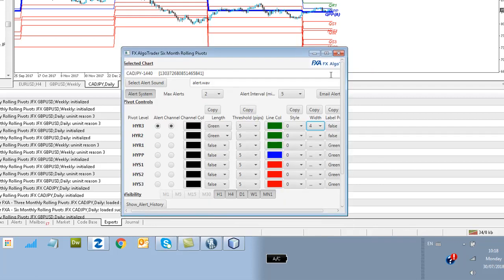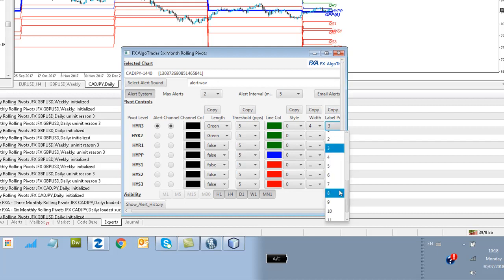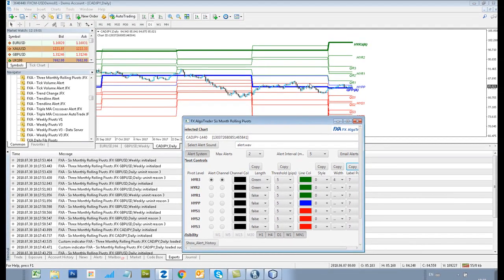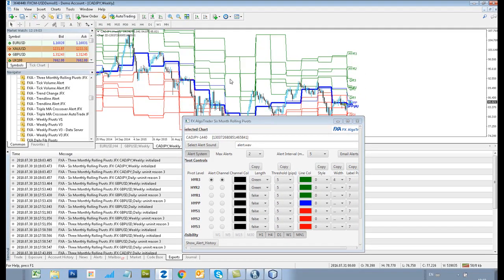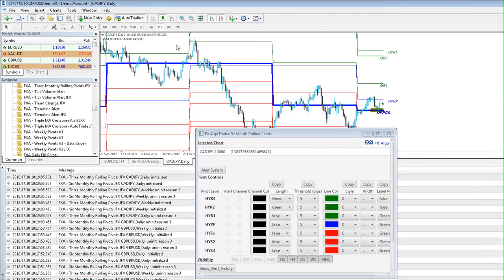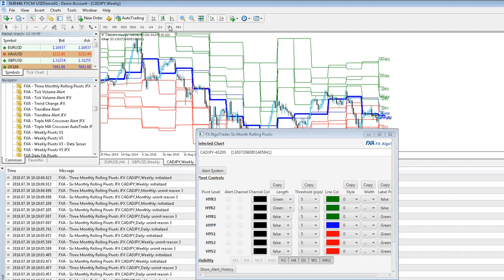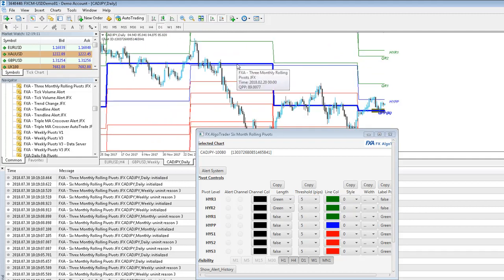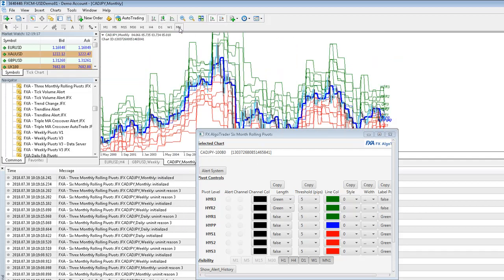Let's separate our labels here again. So let's give ourselves a little bit of separation, perhaps a little more. We now see the separation between the half year and the quarterly pivots is happening okay. So we've got a choice here. We can have different configs. The weekly will be different, of course. Same for the monthly, they're default configs. The daily we've tuned and separated our labels out.